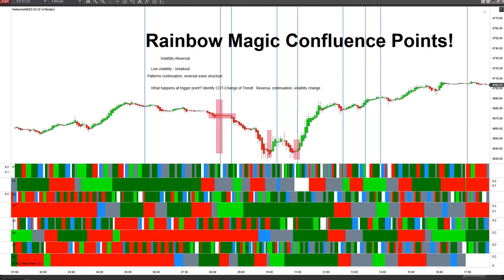I have the rainbow chart up here again. Going to look at the result of the vertical lines that I had plotted here on some of the rainbow triggers from yesterday, and just talk about price action a little bit and how you might want to use these trigger points for your trading, and also take a look at what we can expect, how we would define a change of trend, and a little bit about market pattern.